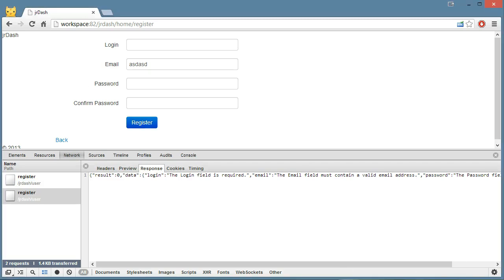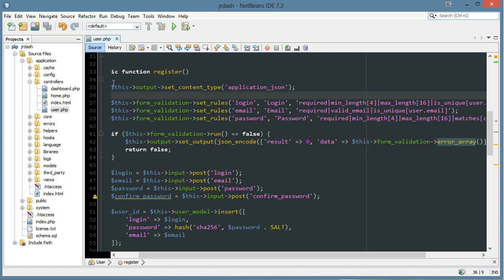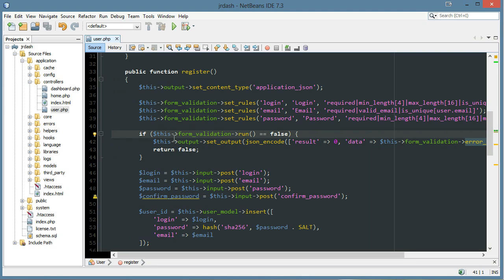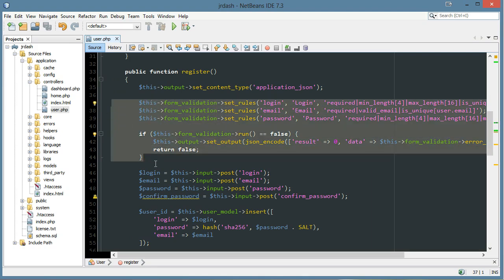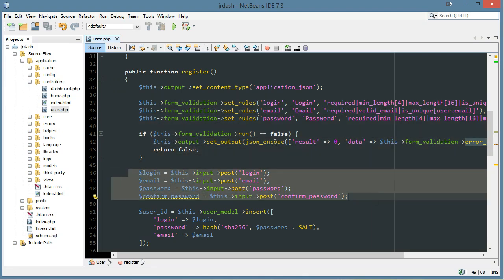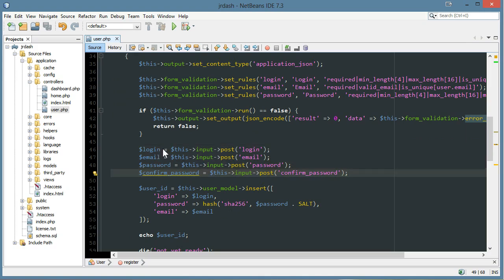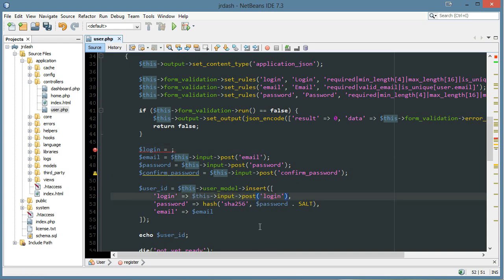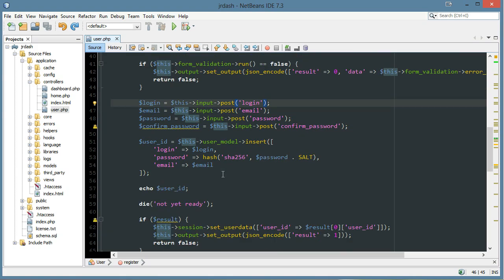Let's head back to our thingy here. So we have that working quite nicely. And we want this all to happen before we even handle this post data inside of this form. Now, we could even put this down here. We could put the input post login here. I'm not going to do that. And I don't suggest doing that personally.